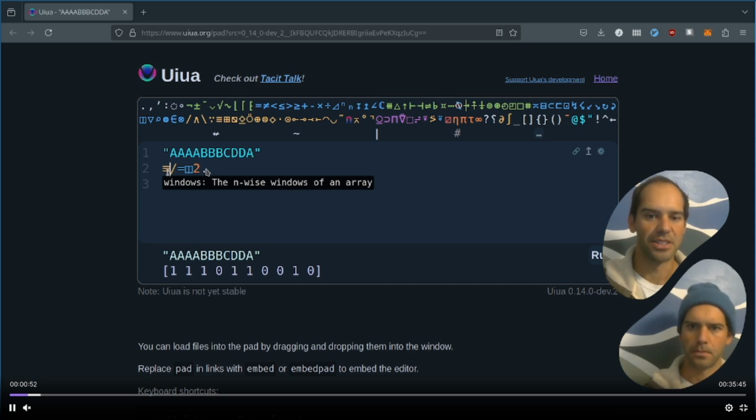So first thing I'm doing is taking length 2 windows of this string. So this will give me AA, AA, AA, AB. And my thought is to do a row-wise equals reduction on these to get me this string of ideally where each value is a start of a run within the string.